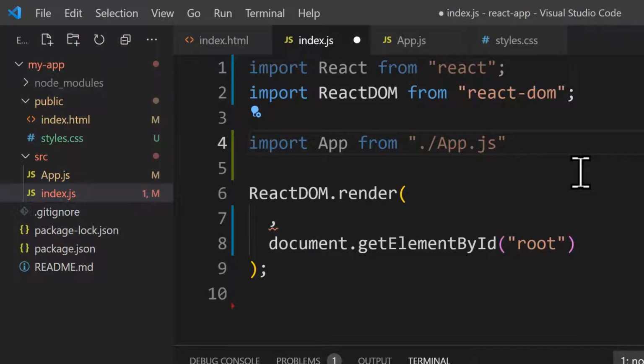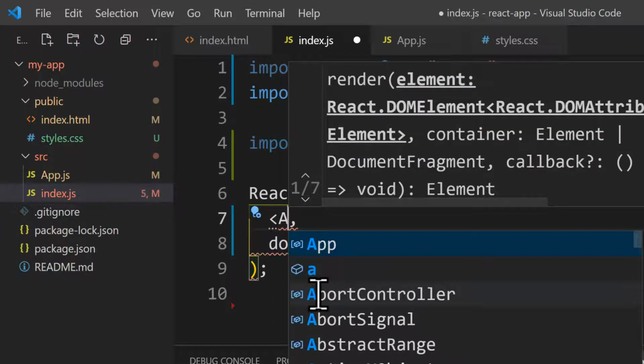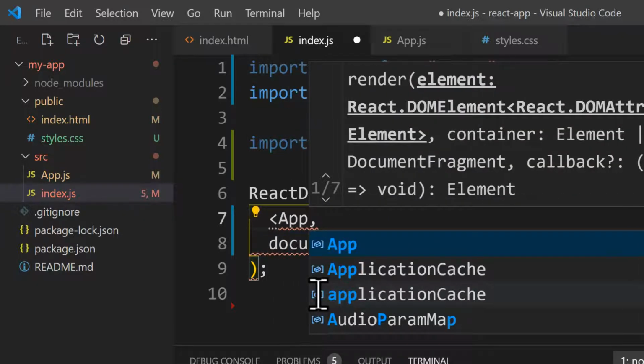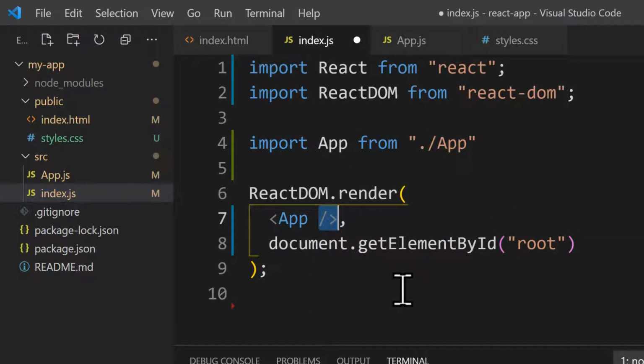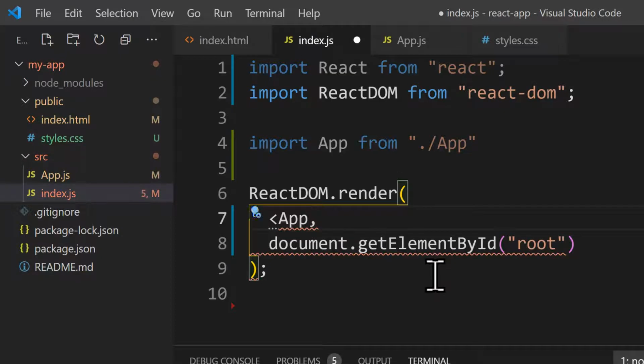You can either use it or completely remove it. And then we use the imported App here by just writing it as an HTML tag. The convention is to use the self-closing tag. However, if you use the other way, for example using the closing tag instead, it is correct as well. But as I said, the naming convention is to use the self-closing tag.